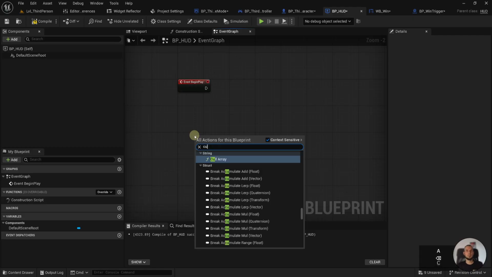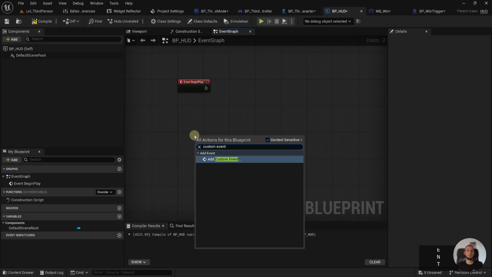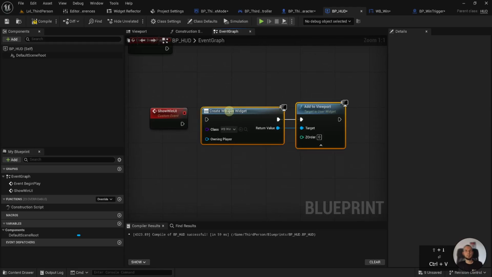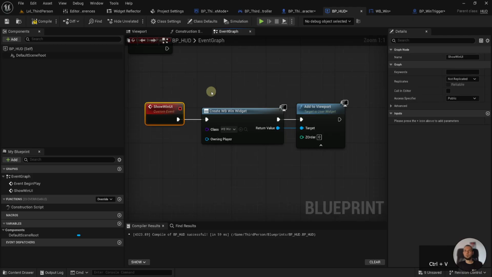I can say custom event, and a simplified way, which I like to use often, is T dot, because it's just the ending of that. And custom event, I'm going to say show win UI, and I'm just going to paste it. And with this, when I call this specific one, I will be able to show the specific UI that we are talking about.